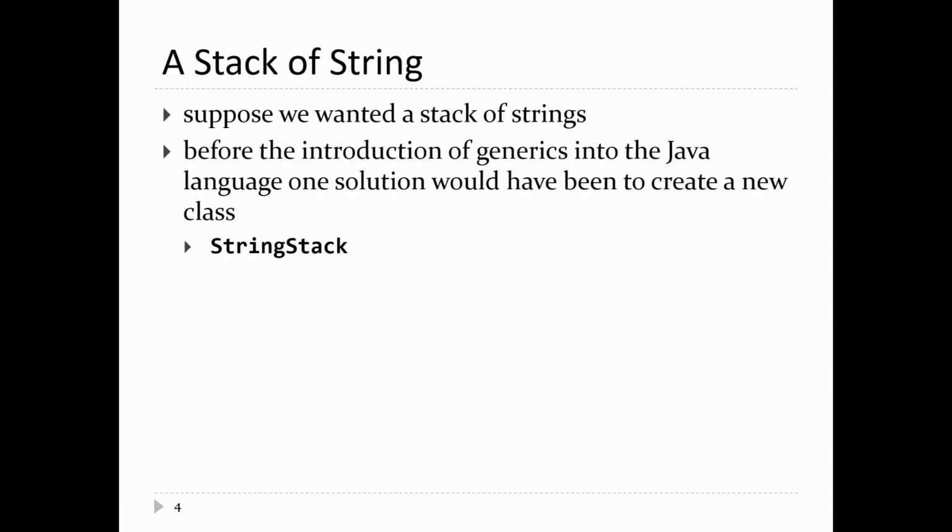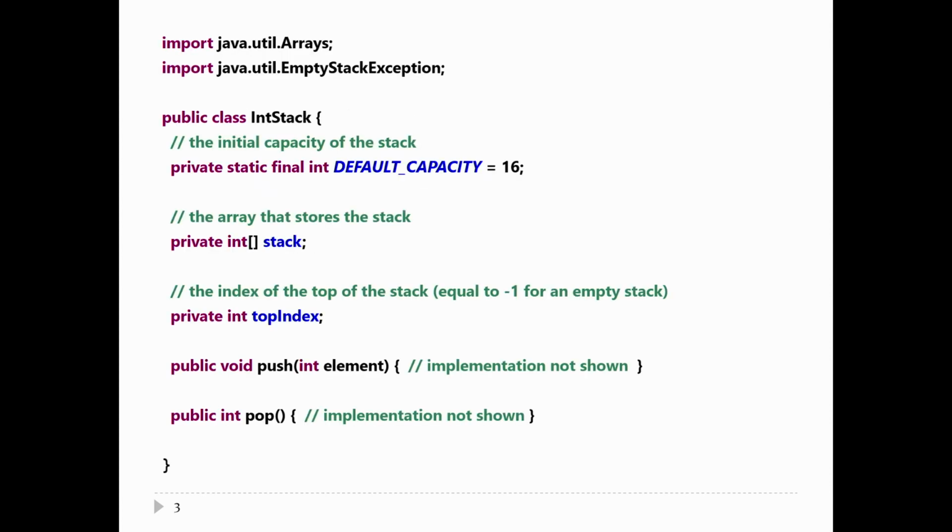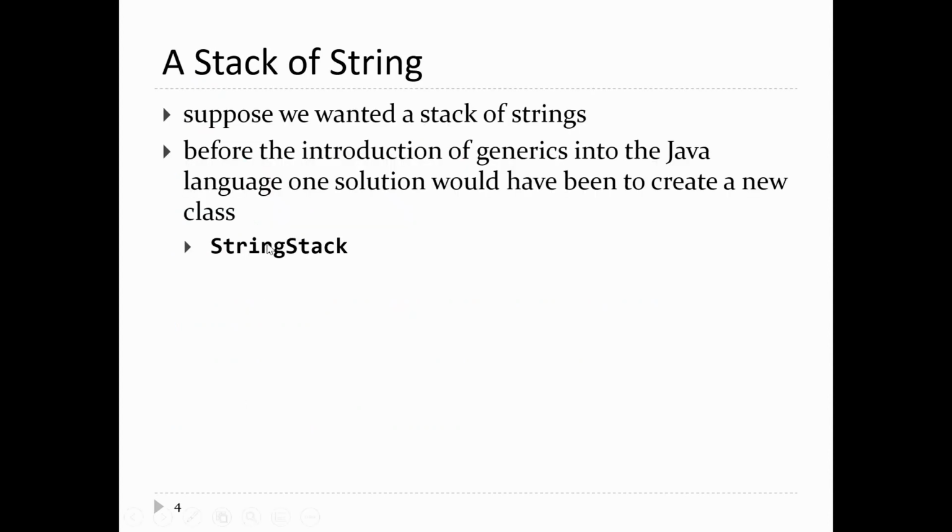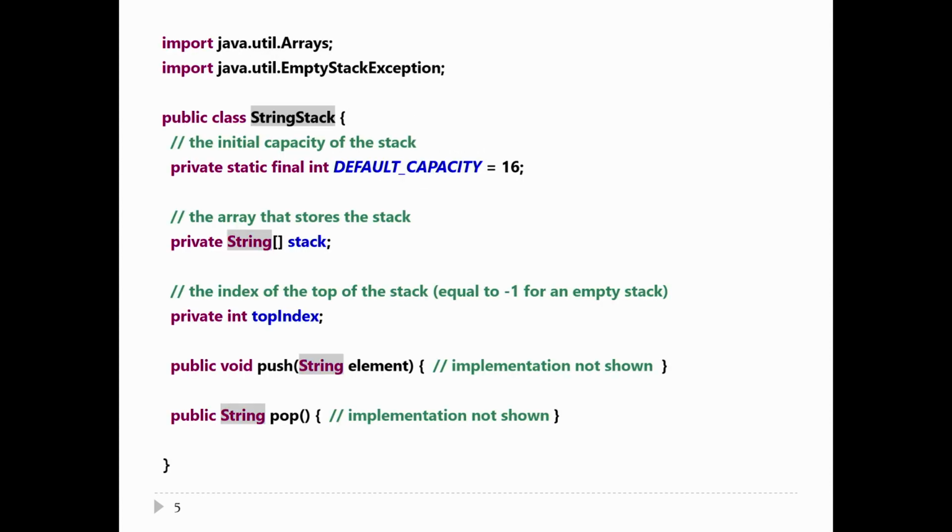If we want to change this class, or have a class that represented a stack of strings, then before Java introduced generics into the language, the one solution would have been to create a separate class. So now you're going to make a separate class just so that you can have a stack that can hold strings instead of ints. In other words, you would make your class StringStack.